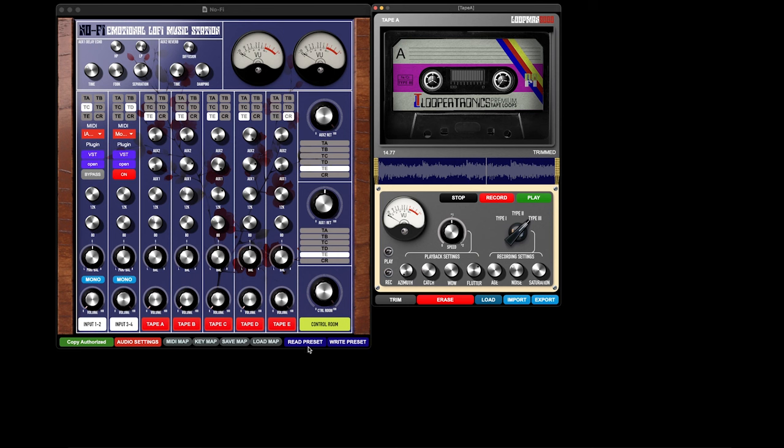The presets will write the positions of every control, but not the VST instruments you loaded, and of course not the content of the tape. It's just the controls of these machines. So in order to have your session back, you will write a preset and then export all the tapes. And next time you open the software, you read the preset and use the load button this time to load a tape in your tape player. So load is used only when you load a sound you previously exported from the tape player, so it already has all the recording settings stamped on the tape.